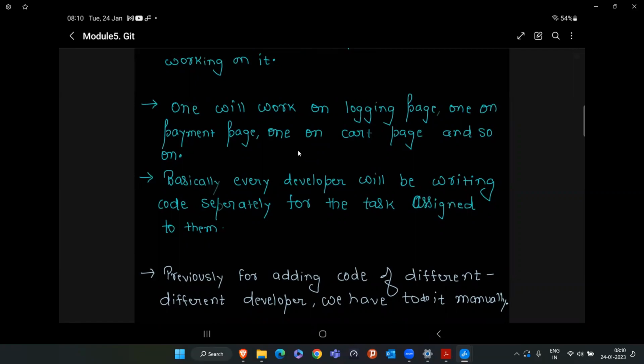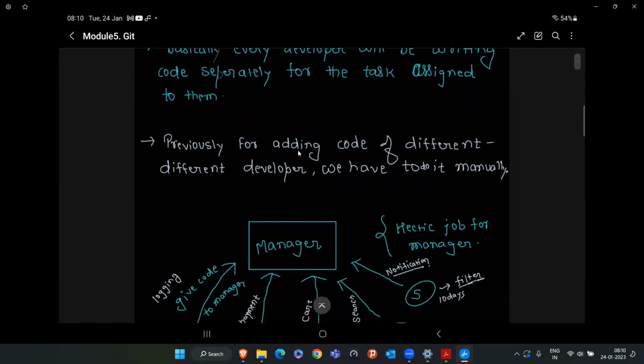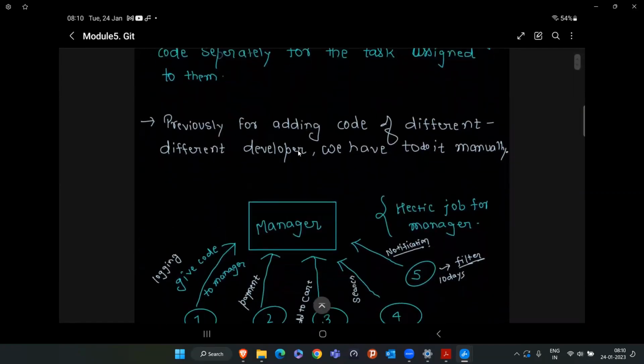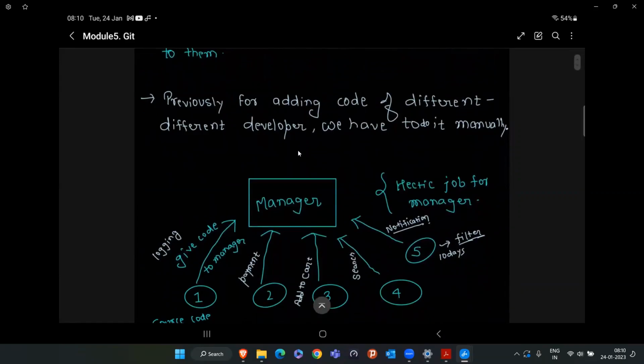Take an example: 5 developers are working on 5 different tasks. If you see in this diagram, one is working on the login page, second on the payment page, third on the add to cart page, fourth on the search page, and fifth on the notification page.